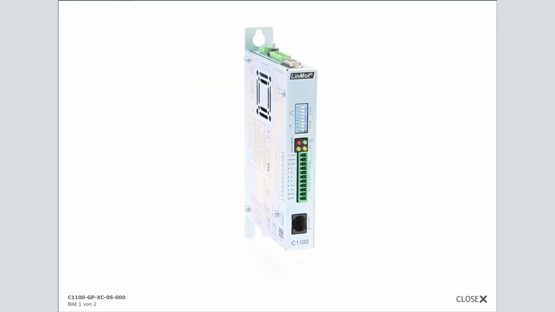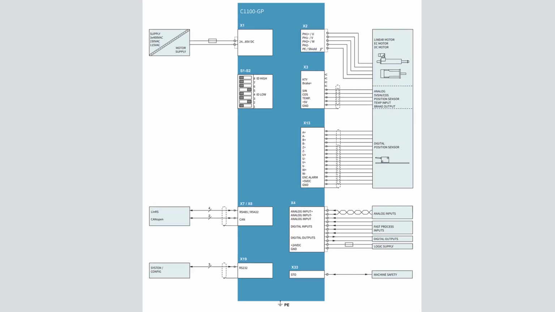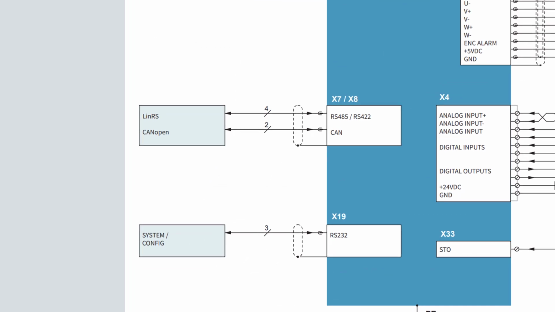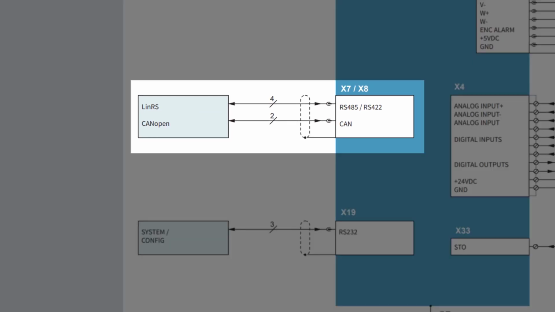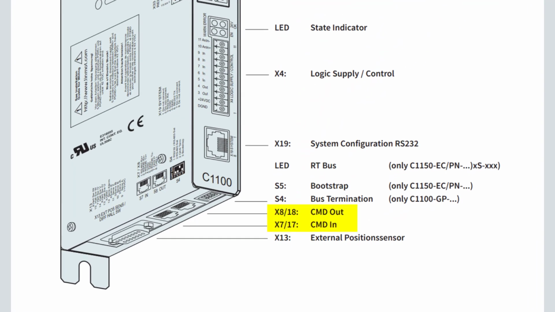Observe the C1100 drive pictured and notice that we will not be using the X19 port, as this is for use with standardized RS232 connections. Instead, we will utilize the X7 and X8 ports. Referring to the literature, these ports can be identified as those capable of making the RS485 handshake. For visual clarification, pictured here is the C1100 type drive depicting the X7 and X8 port locations, highlighted for quick reference.